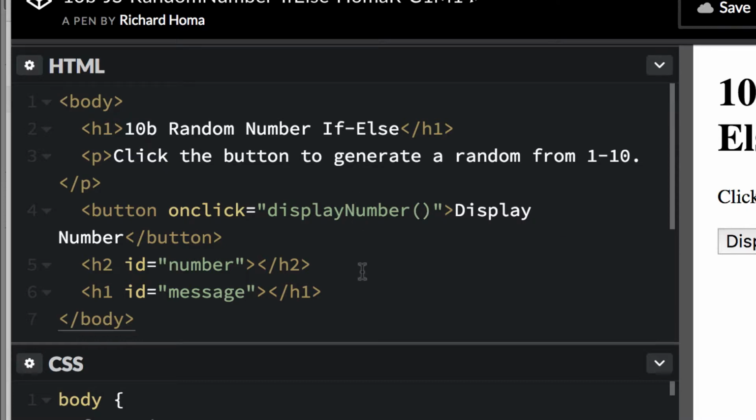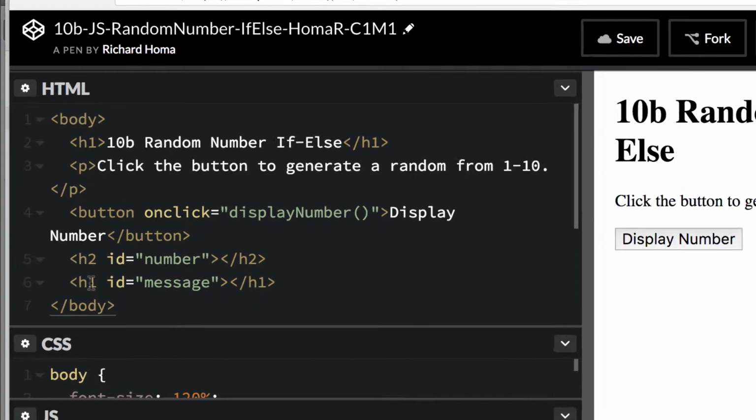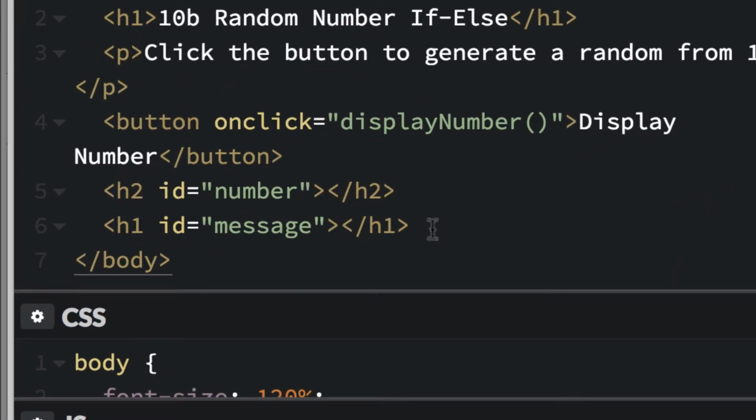Then we'll have two areas that will display information. Now, these could both be H2s. One could be an H2 and an H3. I think that's the way I had it in the instructions, but here I'm putting an H2 and an H1. It doesn't matter that much. I put in an H1 that way the message could be displayed bigger. But it doesn't matter what you use, H2s, H3s, whatever. If you want them bigger, just use H1 or something like that.